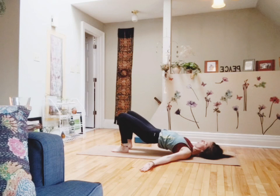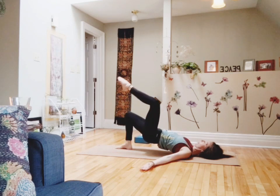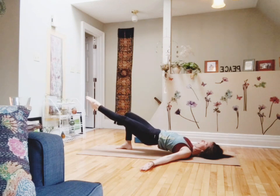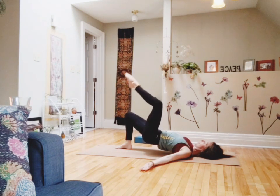Again, the hips are still. Right leg straight up, inhale. Take it forward, exhale. Back up, breathe in. Exhale, place the foot down.